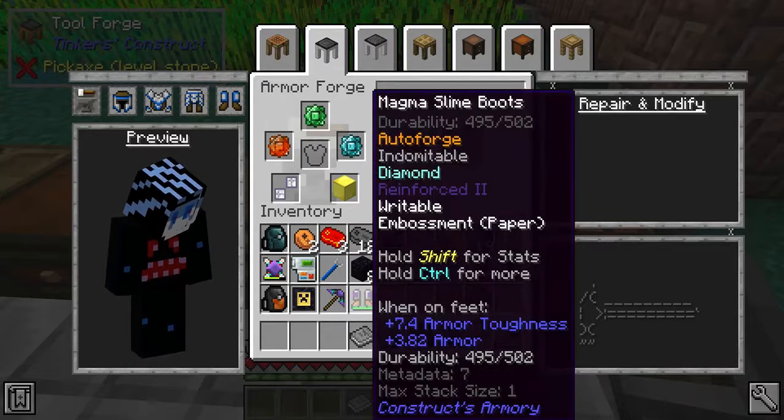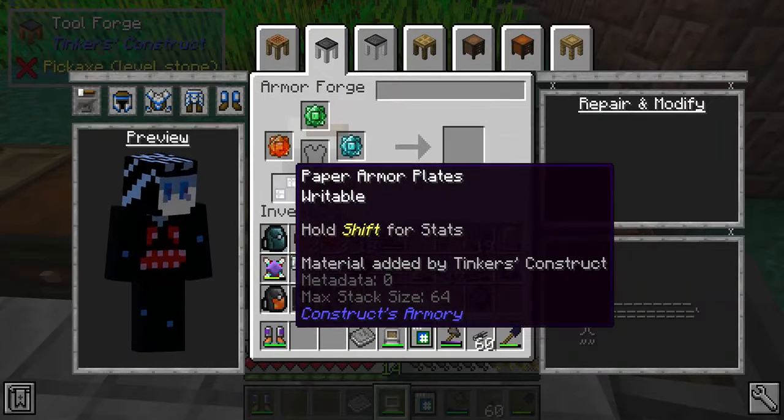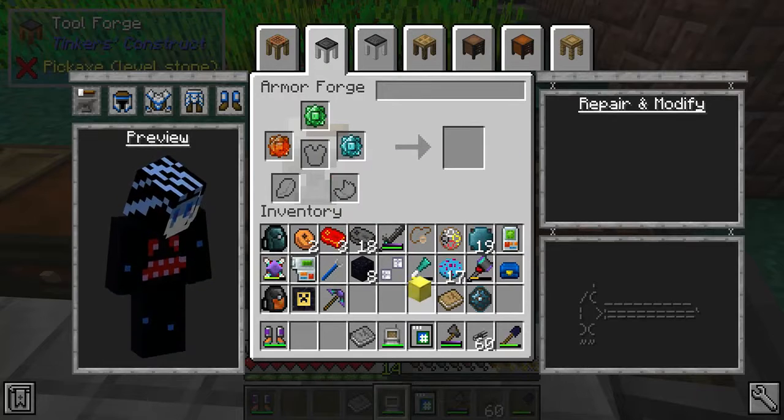Alright, so let's say we wanted to put the plates on. Can we do that? Nope. Tool already has an embossment. It can only have 1. So you can only emboss it 1 time. So you can't infinitely emboss a set of armor.